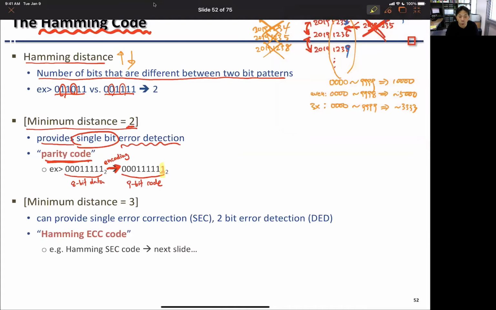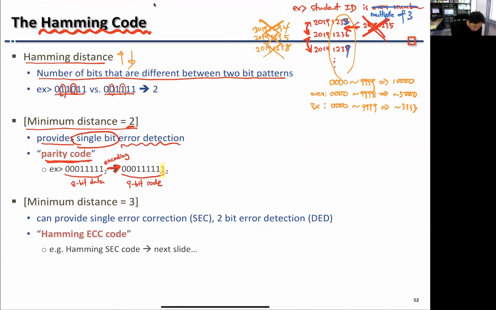And what bit do I put? Do I put 0 or 1? Well, it's a very simple algorithm. You just count the number of ones. So how many ones do we have here? 1, 2, 3, 4, 5. That's an odd number. So you count the ones, and if it's odd, you put 1; if even, 0. If the number of ones is even, we put 0. If the number of ones is odd, you put 1.